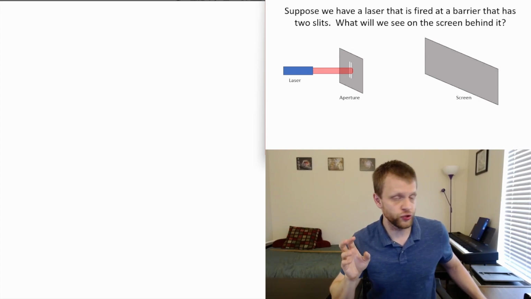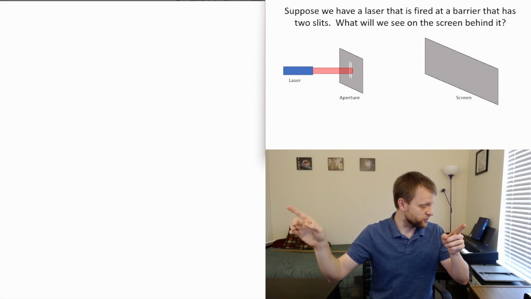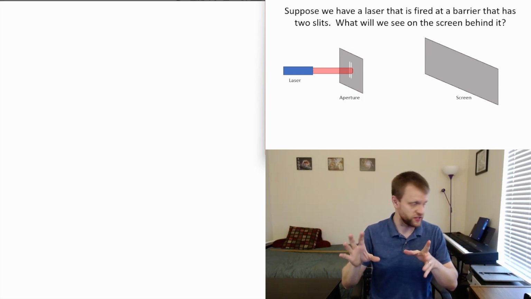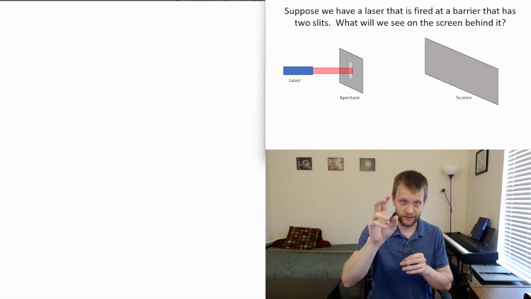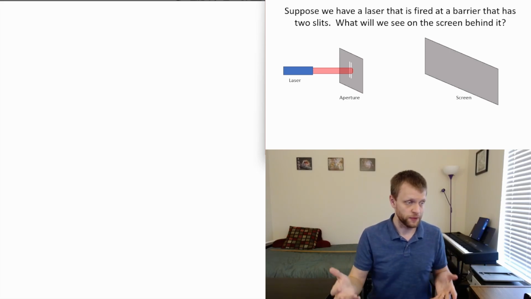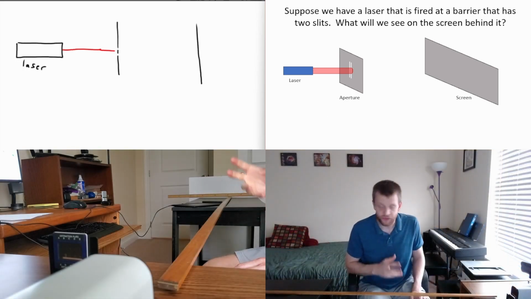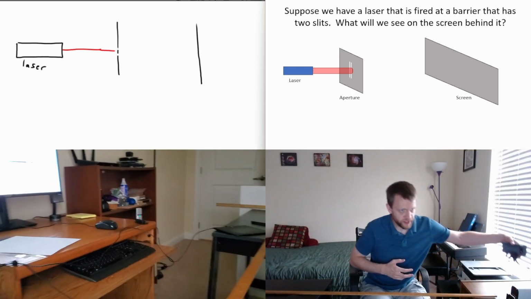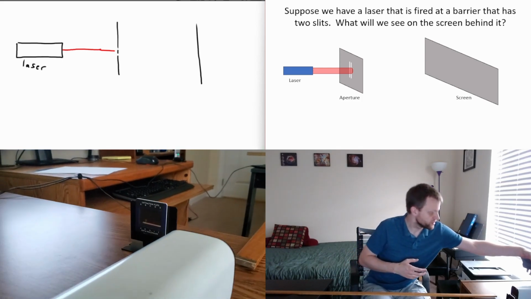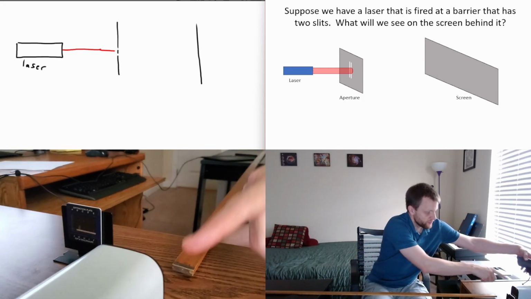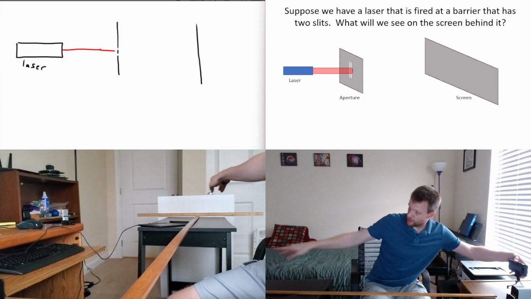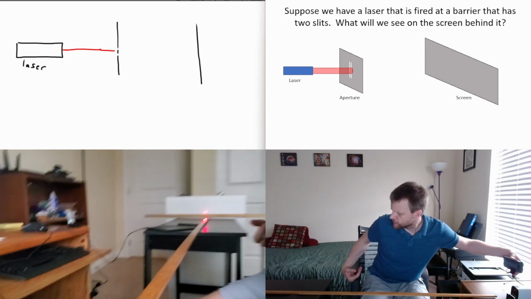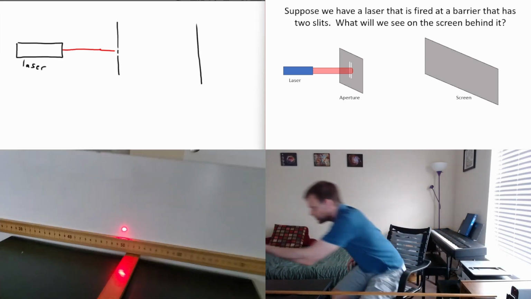So I'm going to change the lighting in here so we can actually see the laser beam a little bit more, and get a second camera set up so we can see a better view than just this camera. So let's set up this experiment. Okay, so let's take a look at this experimental setup in a bit more detail. I've got my second camera set up, so hopefully we can see this from 2 different angles. The laser is going to be aimed at the screen on the far side, so hopefully when I turn on the laser, this should be nicely centered.